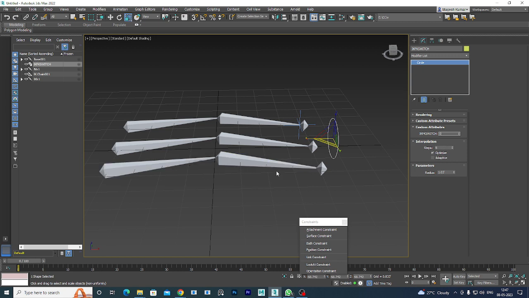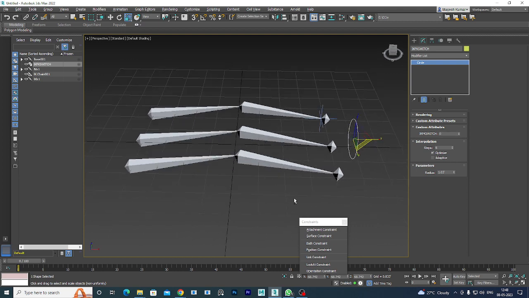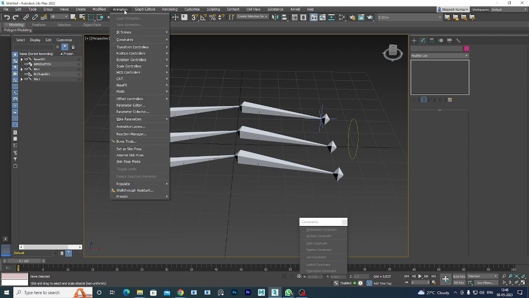Okay, so look closely, I am going to open up my reaction manager for this. I'm going to go to the animation tab, and over here you can find reaction manager.